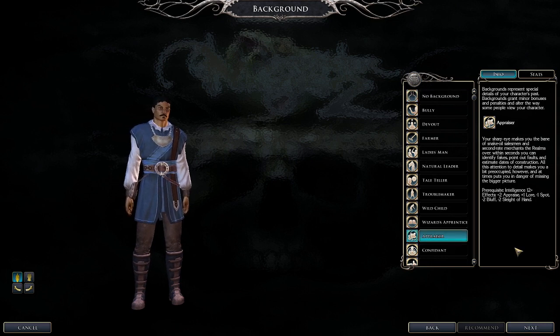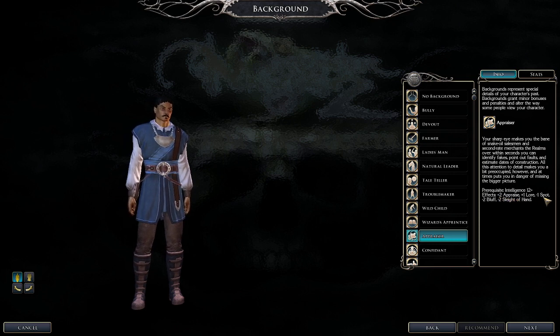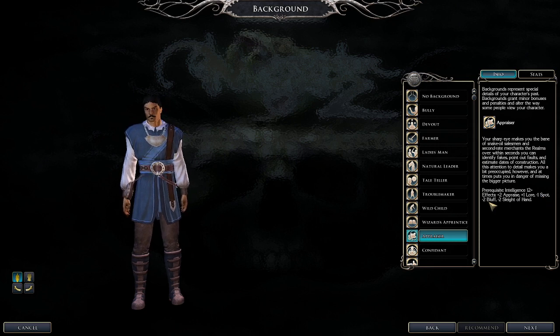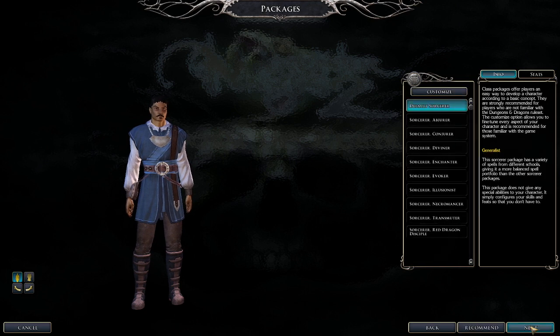Let's go with Appraise. Because Appraise is not a class skill for sorcerers, which means this is actually effectively +4 skill points. -1 spot, I don't use spot anyway, so that's irrelevant. -2 bluff is irrelevant. It's a class skill, which means I can easily buy it back up. And sleight of hand, I don't steal. I'm lawful good. That's not a problem.